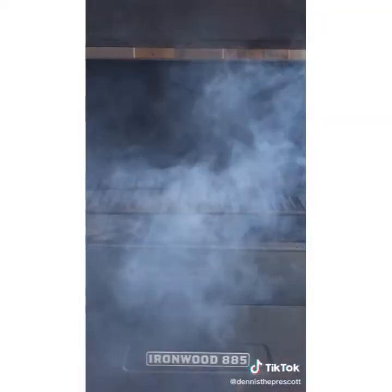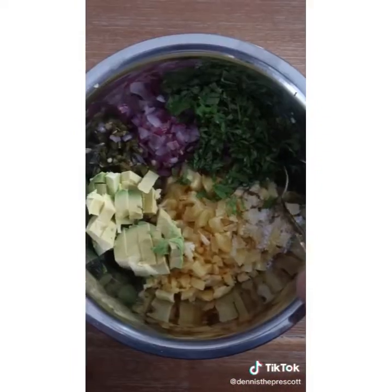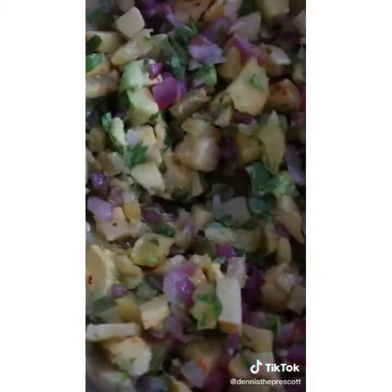Hey everybody, let's make steak tacos with grilled pineapple salsa. Break down your pineapple into spears. Place the pineapple, red onion, jalapeno, and limes on the grill and char them. Slice and dice those veggies, then add them to a bowl with avocado, cilantro, and sea salt and mix.